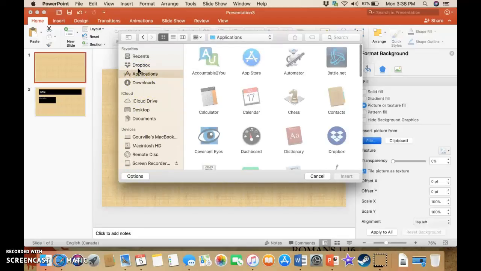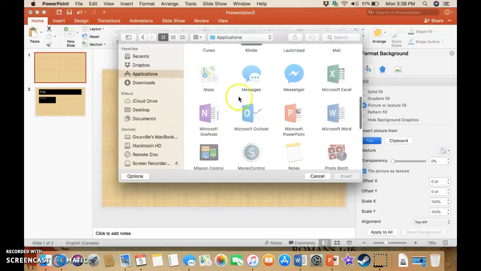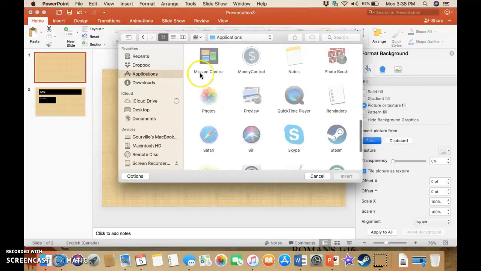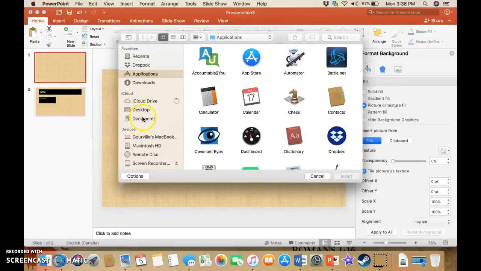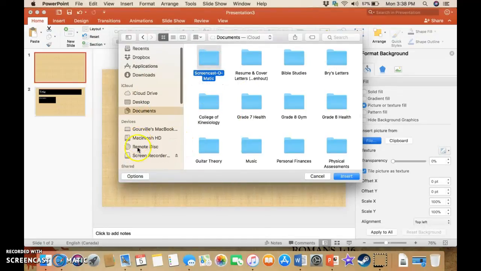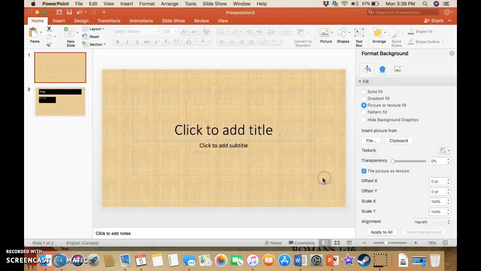So for me, I would go into my computer, find my pictures wherever they may be in my photos, and then I would insert my photo. So if I wanted to do that, I'd save a picture anywhere in my files, find that picture, and then insert it to make my background that picture, like that.